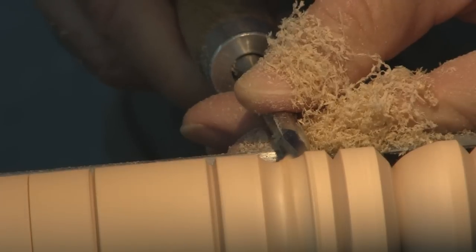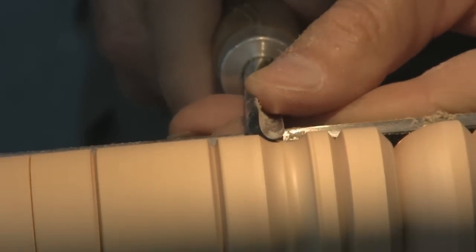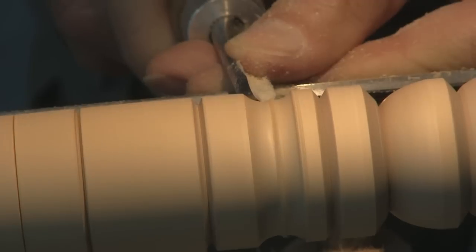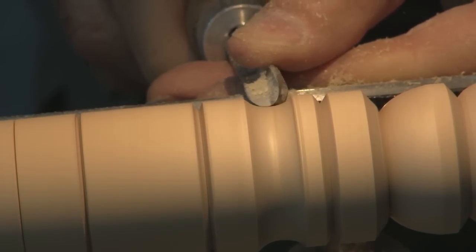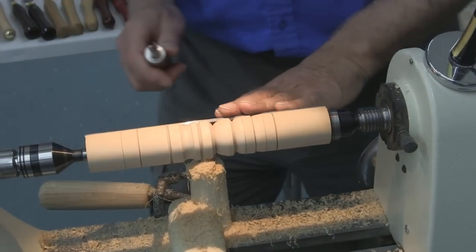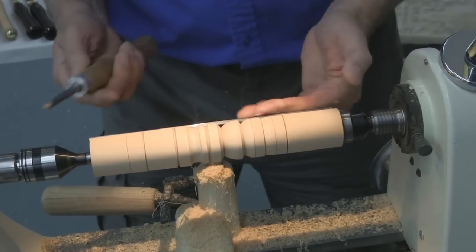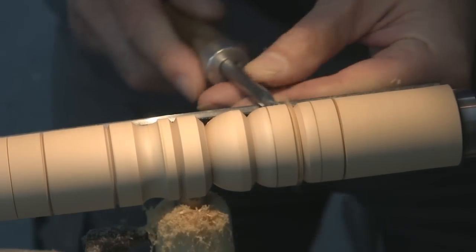And you start from each side and meet in the bottom. Okay, one thing I didn't mention before, y'all: I actually just made half of a bead. We'll continue on and make the other side of the bead.